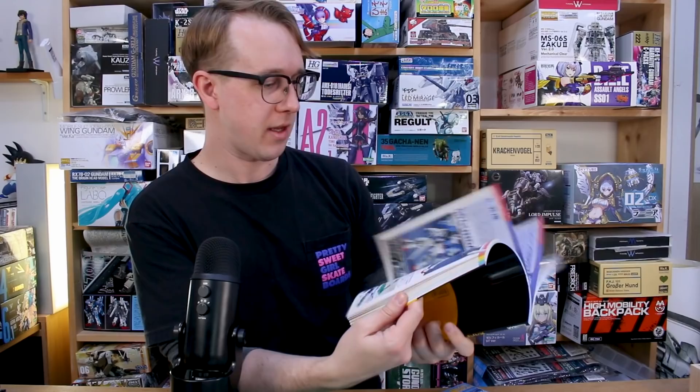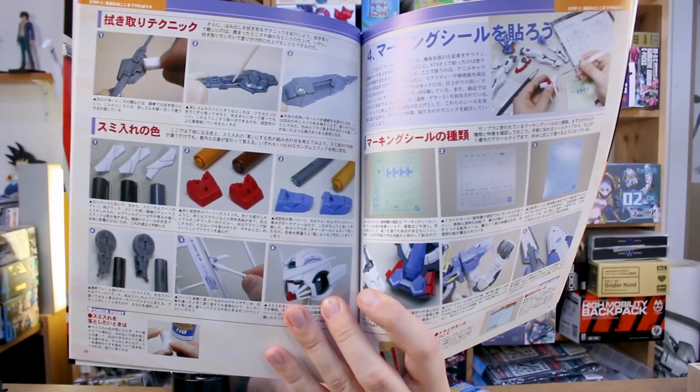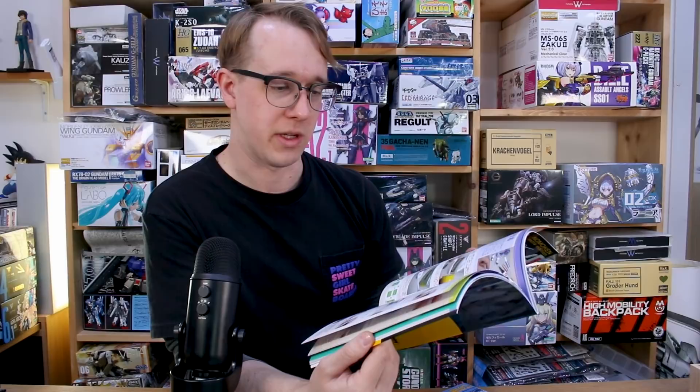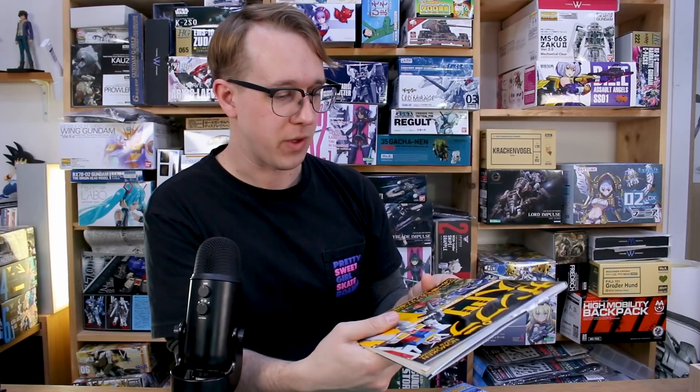The last thing in this box is a couple of books which both look equally very cool. The first is the Nomokan Extra Edition Handbook of Gunpla Modeling. If you guys are familiar with the Nomokan books, it's a series that's quite cool and very helpful — basically a ton of different modeling tips in here, a lot geared toward beginners, like making your kit look good without fully painting it. But I thought there's probably some cool tips even for intermediate or advanced modelers. It's all in Japanese of course, but I wanted to check it out.